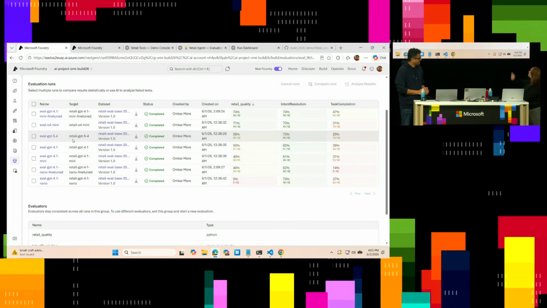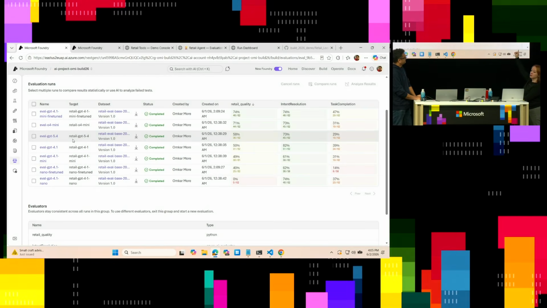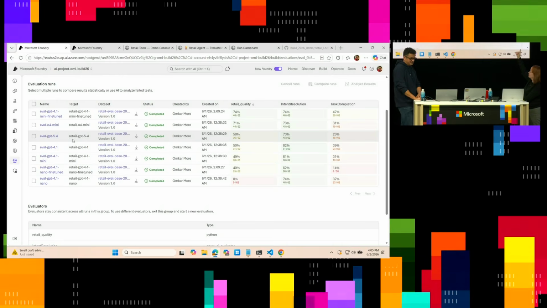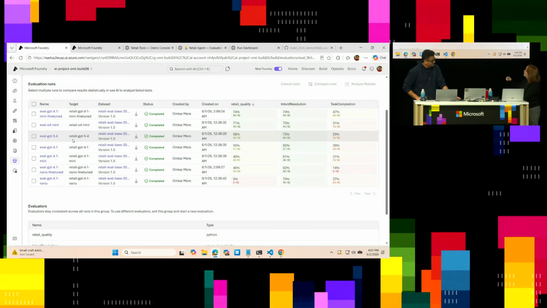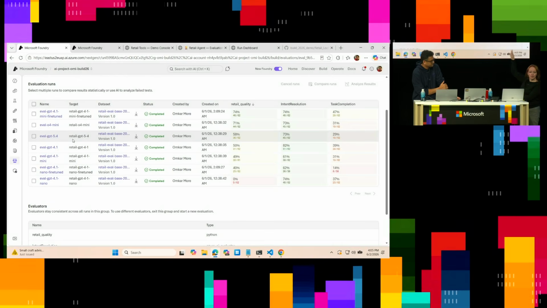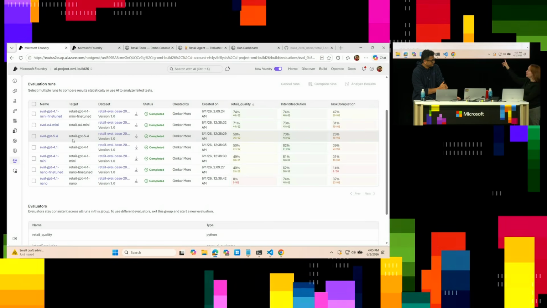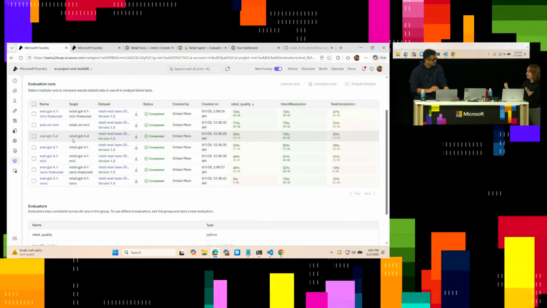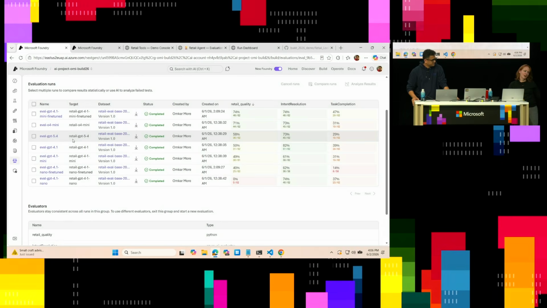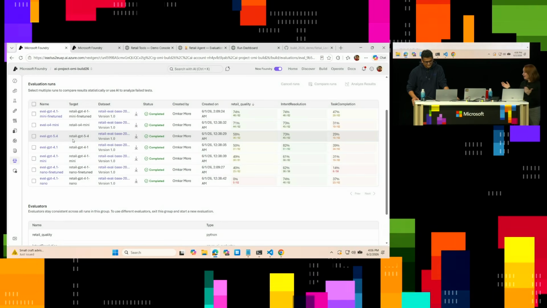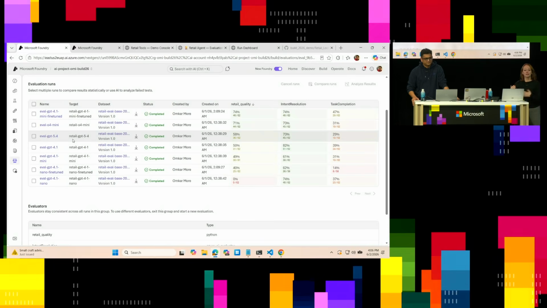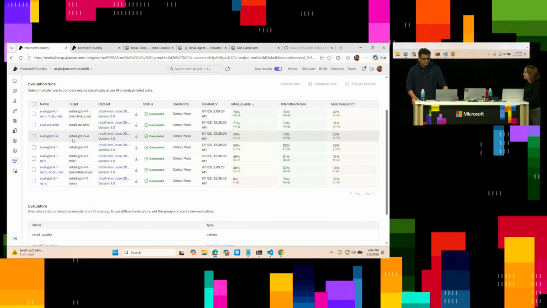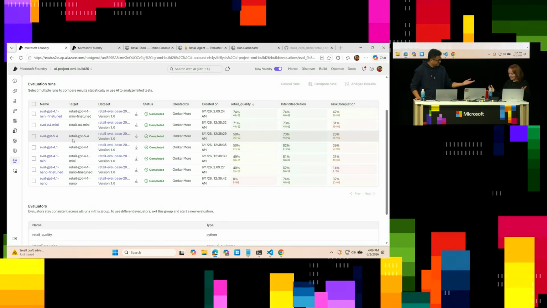And the other thing I want to call out is you did include those default graders, right? The intent resolution, task completion. And what we can see there is like we're not trying to fine-tune to improve those, but our fine-tuning hasn't eroded the base model's capabilities. So like one fear with fine-tuning is like, maybe I made it better at this, but worse at other stuff. But we kind of have those guardrails in place to make sure that didn't happen. So that was awesome. Thank you.